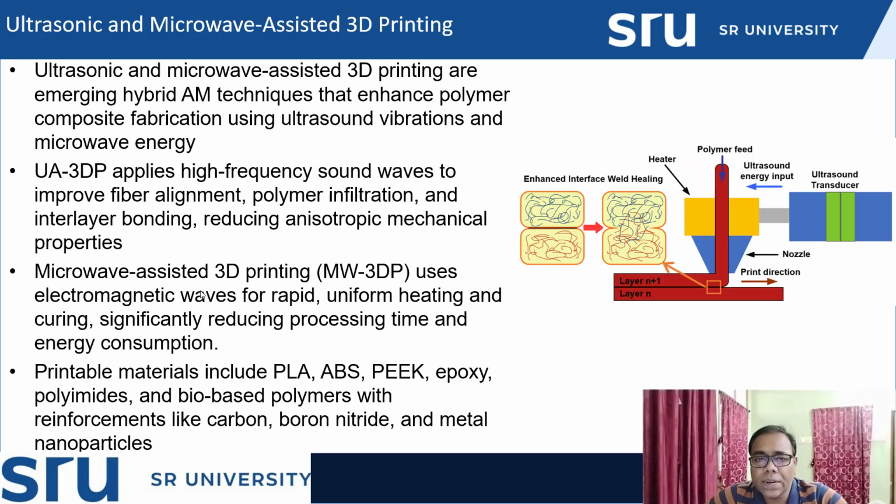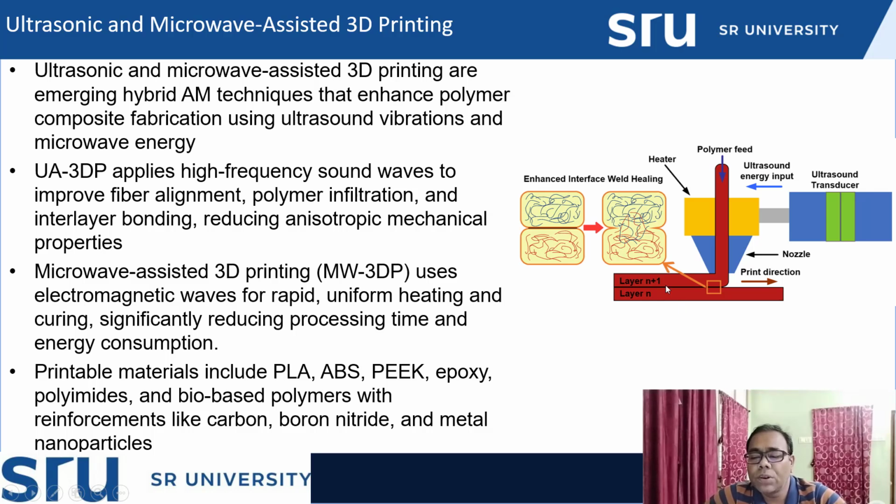So other techniques involve ultrasonic microwave assisted 3D printing techniques. In that technique, what is happening there? This ultrasonic transducer will be there. Those ultrasonic transducers will make the vibration to the heated nozzle, and because of the heated nozzle, whatever polymer materials are passed will be heated properly and uniformly mixed. Whatever foreign material is mixed, it will increase the bonding strength between the different layers.